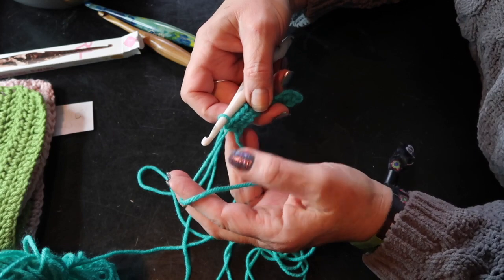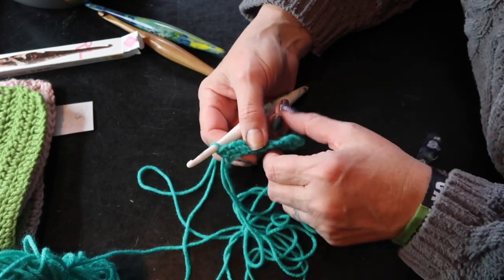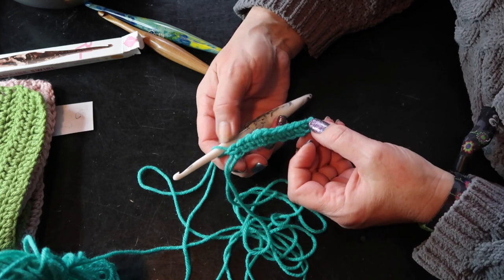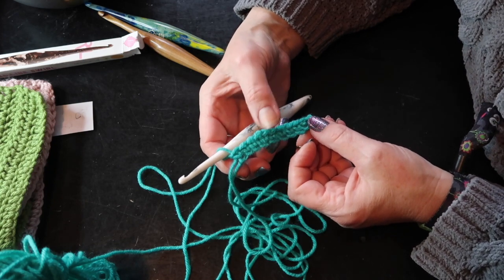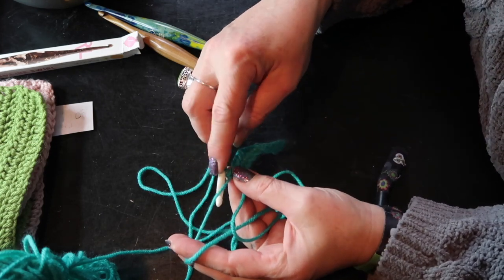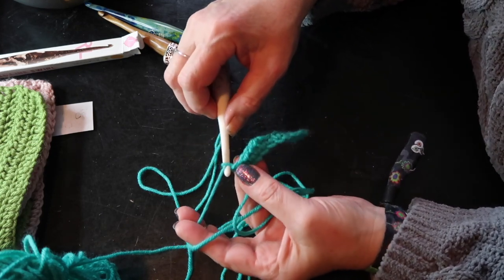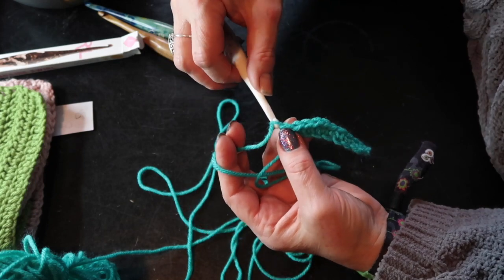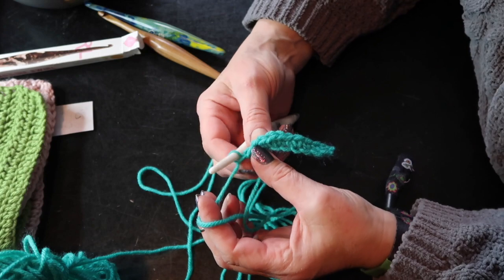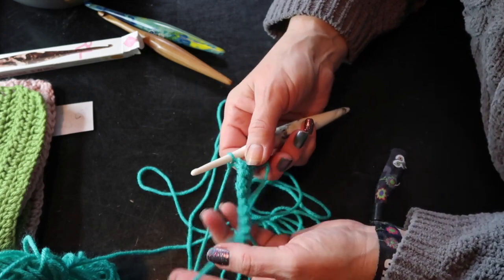So now we're at the end of our row of single crochet, and we're going to do another row, and it's called turning our work. To do that we're going to grab our yarn, pull it through the loop that's on our hook, and chain 1, and then just grab your work and flip it over.